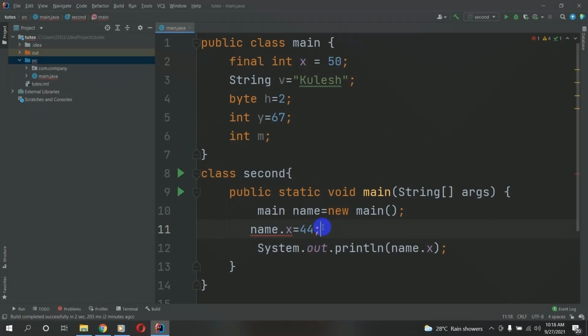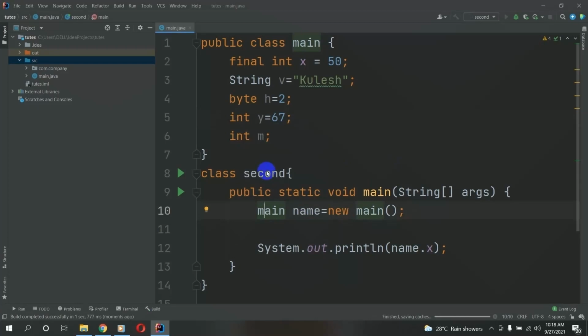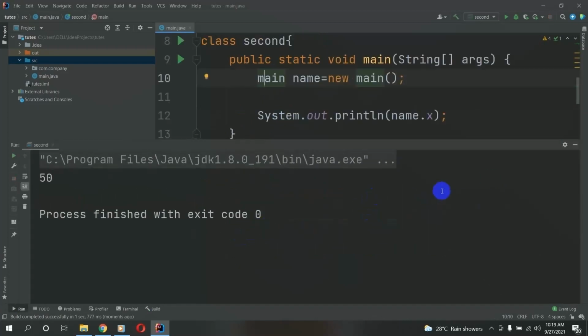So let's remove this and print our x, which is final int x equals 50. We got our answer as 50. The final value got printed as the output.